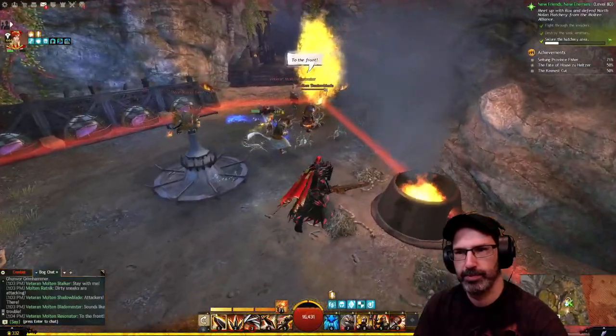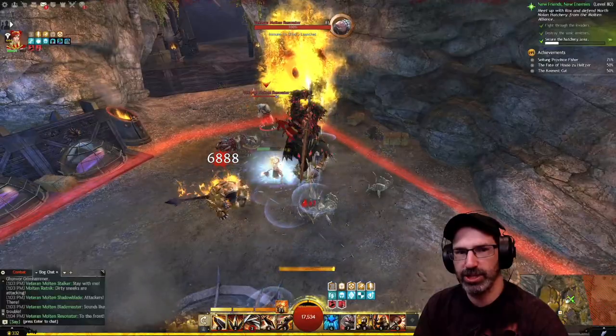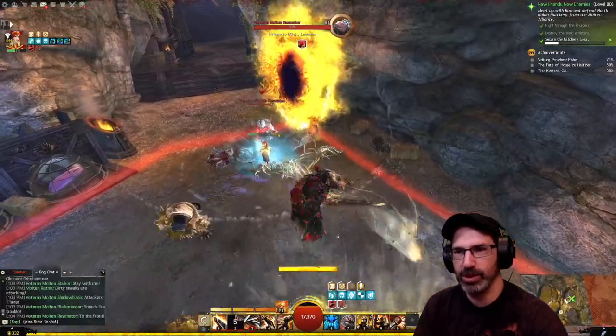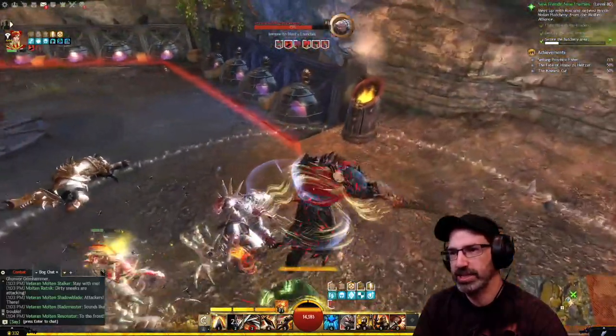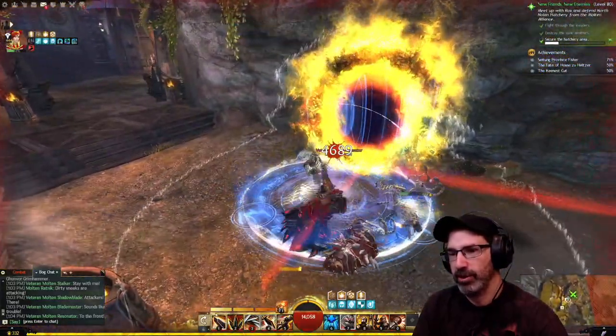To the front! Strength is mine. That Warrior for Great Justice voice line sounds identical to Bram's voice actor. They're actually different voice actors, but they're both on Critical Role.